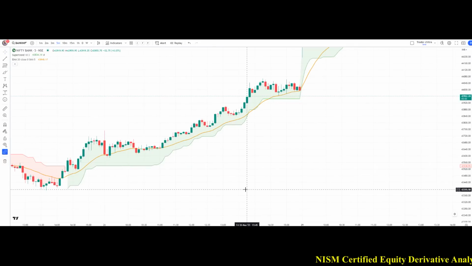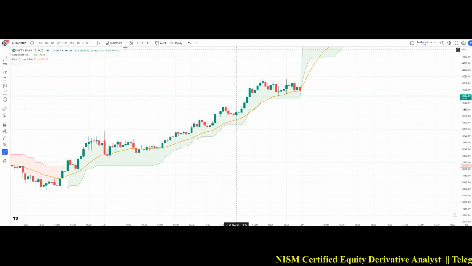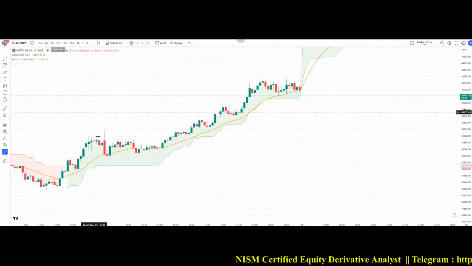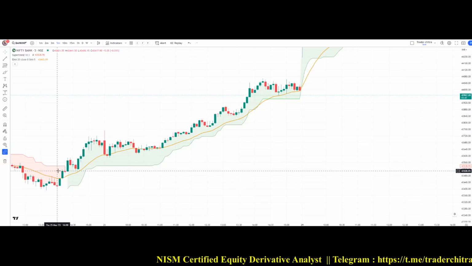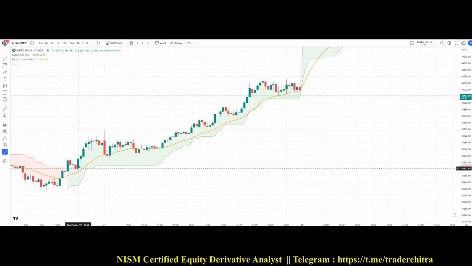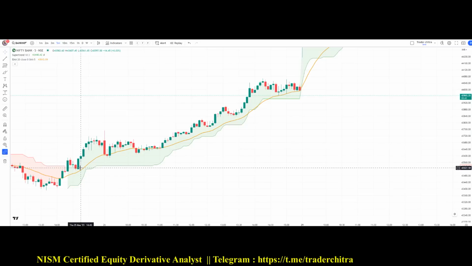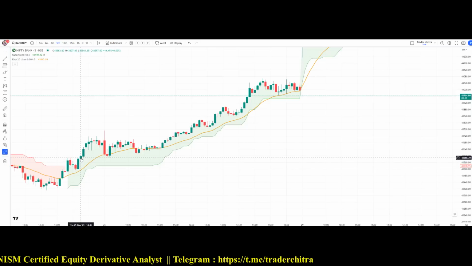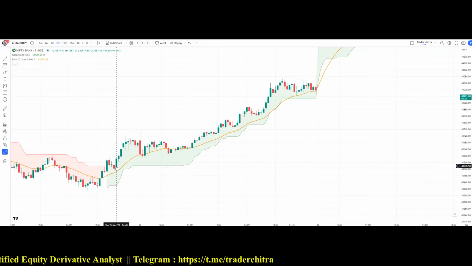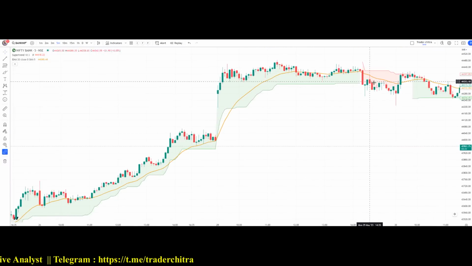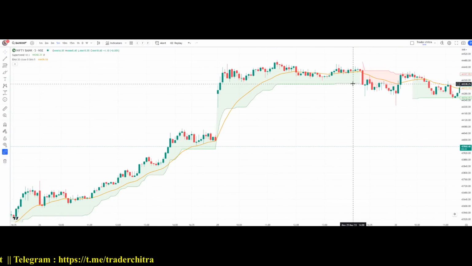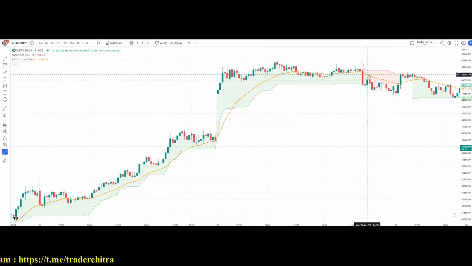We can see one example from Bank Nifty. The time frame I have selected is 5 minutes. Here we can see that the SuperTrend turns to green from red. So here we can enter into the long trade. Why? Because we got a green candle above the 20 EMA. The SuperTrend turns to green on 25th May, and we can see that till 29th May SuperTrend was holding on green, and on 29th SuperTrend turns to red.